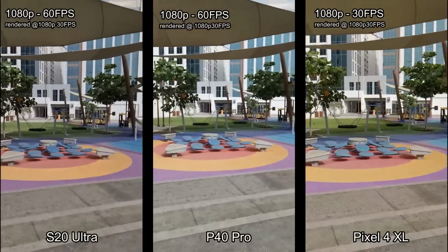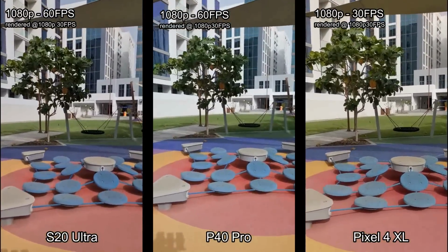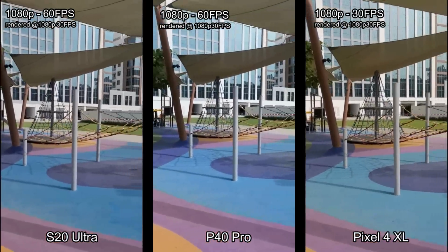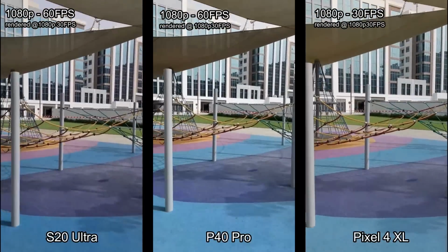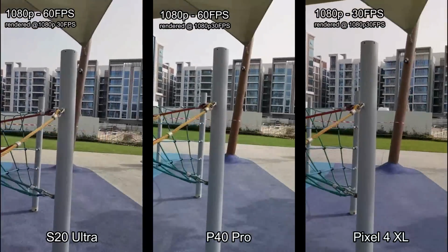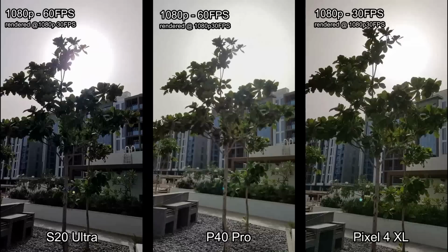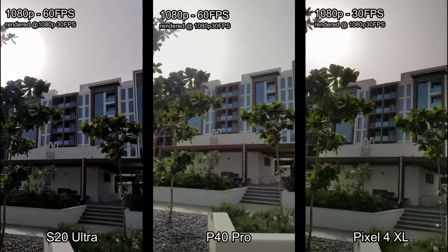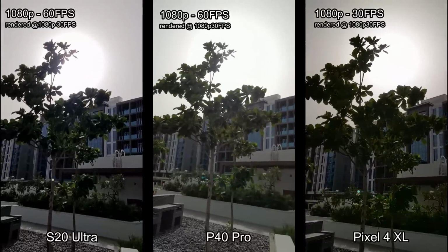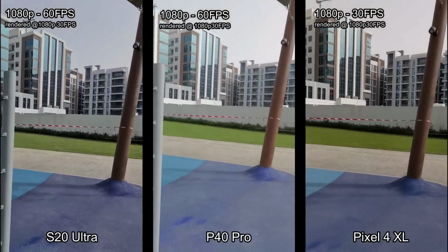Now let us try to get into the 1080p scenes. We've done 4K, we've seen 8K, now let's get into the 1080p scenes and understand how these footages look different in the 1080p scenario. Overall, I actually cannot see a lot of difference in 1080p scenarios. All these three cameras are recording very similar footage, whether it's colors, highlights, or shadows. But the moment you push into the HDR scenarios, you would see how P40 Pro shines way ahead of Pixel and S20 Ultra.